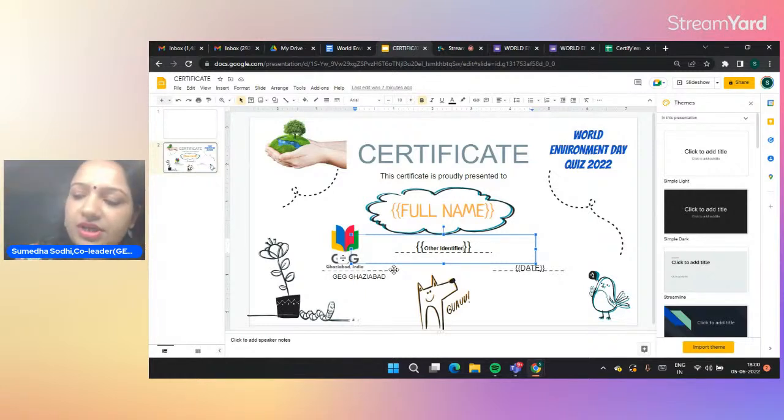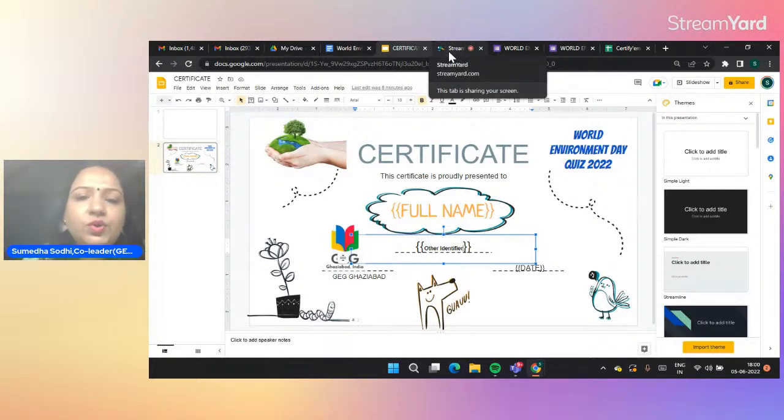You can also add your signature. Just sign on a blank page in some copy, click a picture of that as an image, and download that image into your system by emailing it or sending it on WhatsApp Web. Then remove the background of that image. There are so many background removing softwares, like Remove.bg, or Canva can be used. Insert that signature as an image and put it above your name. So multiple options can be used, and then you can easily create your own certificate and your own certified quizzes.